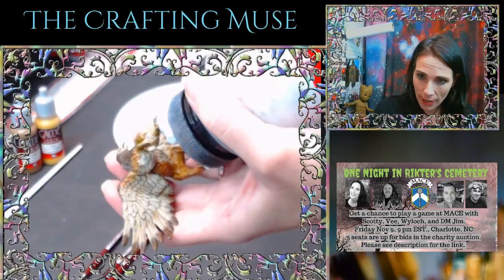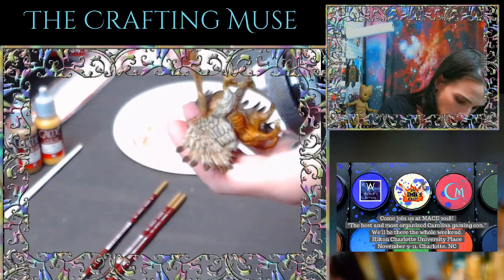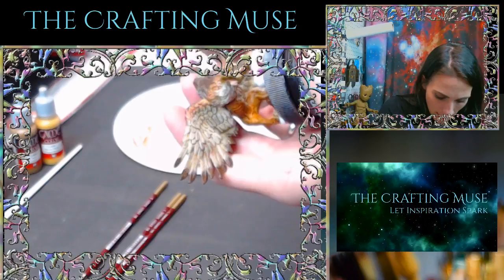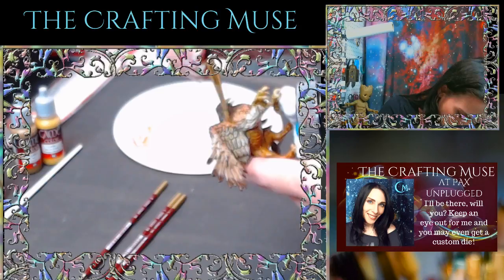All right, so here we go, moving on to the tan, these feathers, which are gonna be slightly tricky because I have three different direction feathers to work with. So I'm just gonna dry brush this tan on. And in this case, it's okay to blend your colors a little bit because the feathers of the red-tail hawk do sort of blur into each other. Ooh, that's a fun angle. There we go.